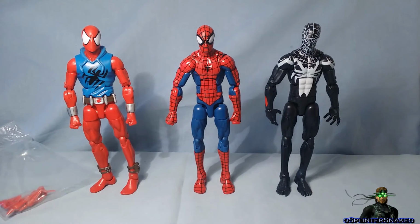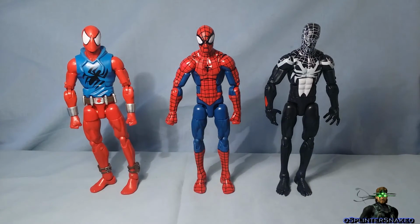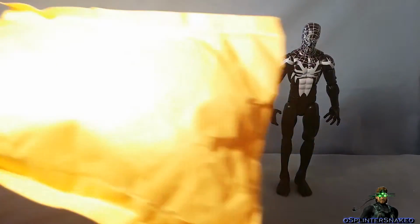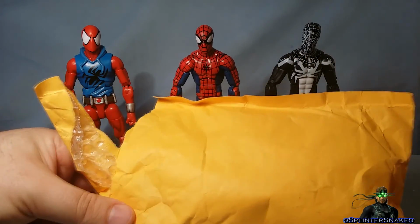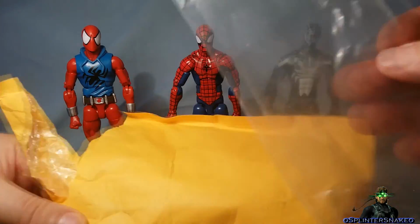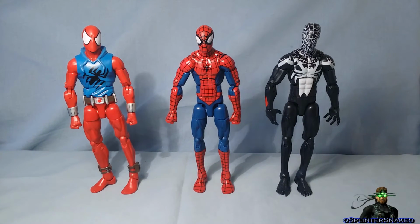I'm not going to show you the Scarlet hands because they're basically the same as the Spider-Man ones and they've got no paint on them. So just to let you know, when you do buy them, they do literally come in this. I got all three figures in this, each bagged in their own little baggie like this. So you get no packaging really worth a damn. If you want it carded or mint, you're not going to get that from these. But come on, you can't complain. I got all three of these for like £35.